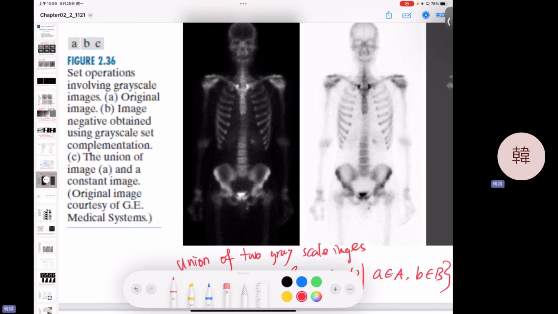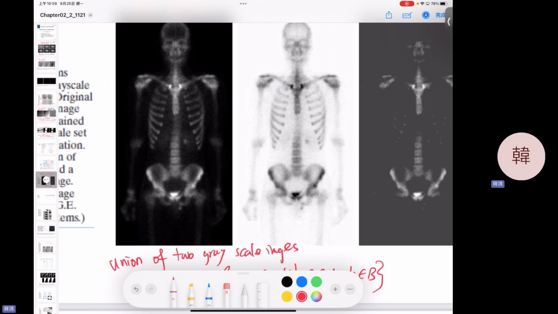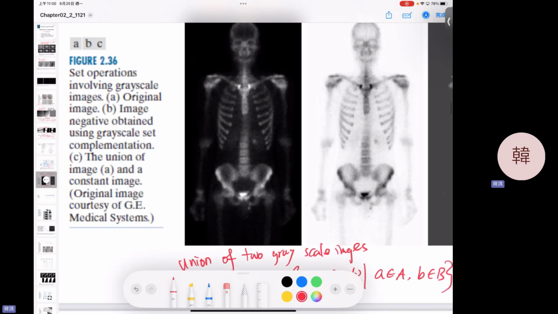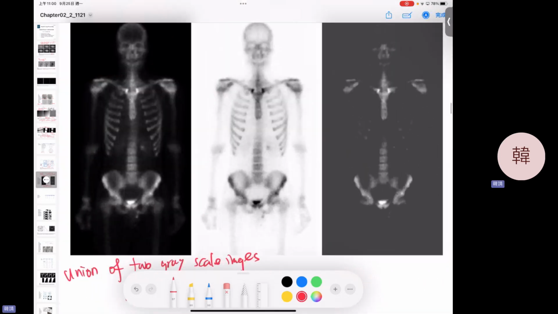And B is the negative, which we define as 255 minus your original value. And C is the union image of A and a constant image. That image is not simply added together; it adds up some specific value. I remember it's some average value of the previous image.